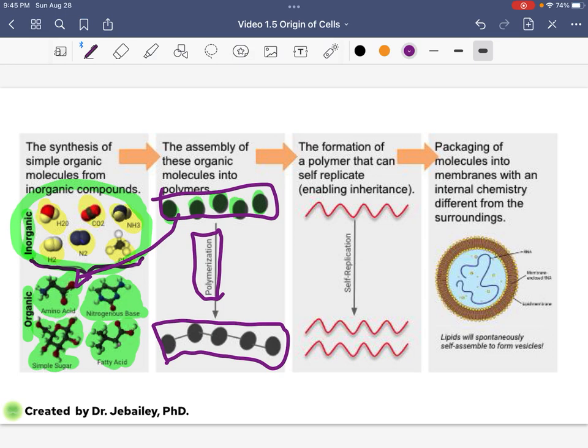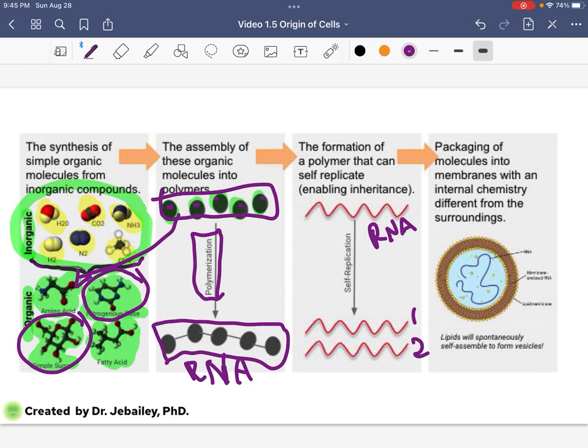And then this protein might have gone to replicate. That's one way. Or we can say the opposite. We can say that all of these particles right here are a nitrogen base, and it's also made of some simple sugar, which caused this thing to be an RNA. So we just created RNA. And then RNA will go through self-replication. That means RNA will make a copy of itself. Now you have two copies of an RNA.